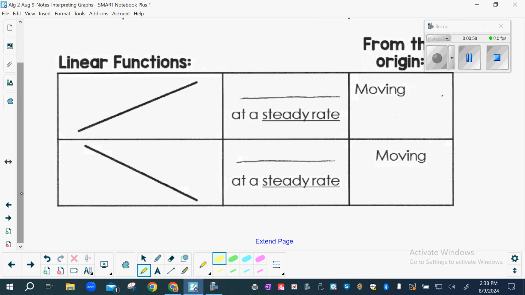So these are some linear functions. And so we want to interpret what this linear function is doing. So as we go, if we start here at this point, what direction is it going? What's happening with it? Okay, good. And what would be a word that we could use if we were climbing up a hill? Is it increasing or decreasing? Increasing. So it's increasing. And why do we say it's increasing at a steady rate?